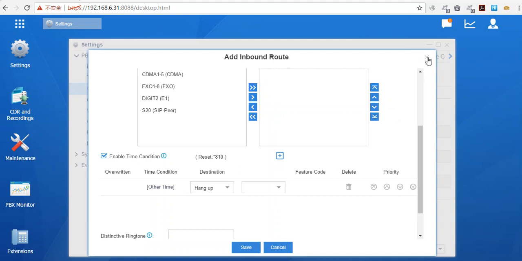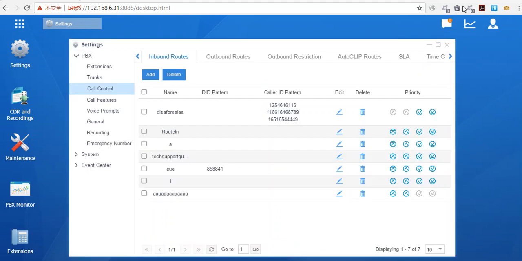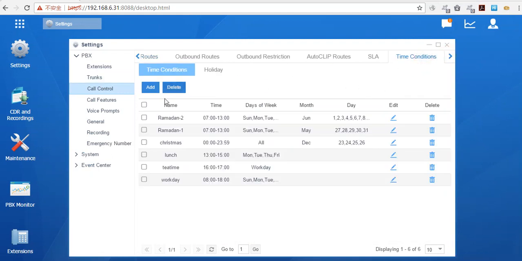Okay, so now let's go set time condition. In the call control, you will see time condition here. Now all the timetables are included. As you see now, we have a very complicated timetable.